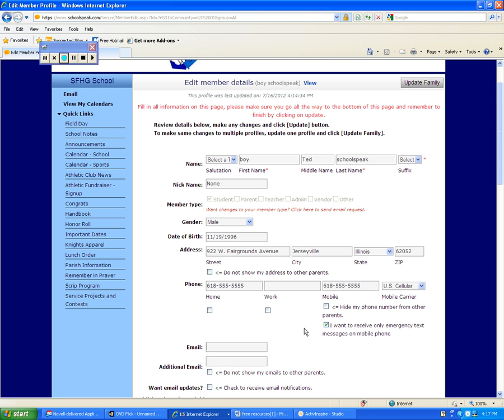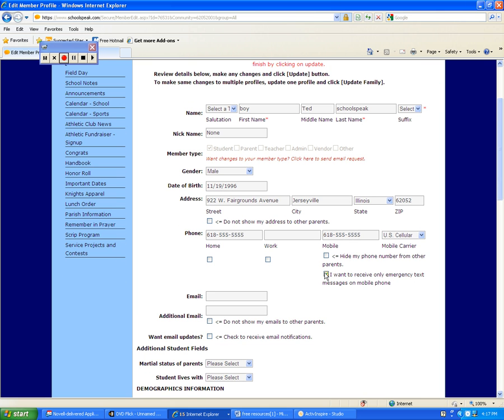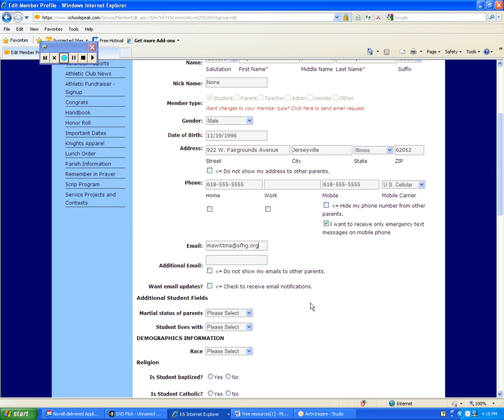Email, same thing. If they have one, give it to us. The reason is they will get emails about our school that only pertains to students. So they're not going to get to see anything that we don't want them to see. But of course we want them to see the school notes, open them, and be responsible for knowing what's going on in the school. So if they have an email, that's great. Go ahead and put it in there. That means they will get an email for school notes and maybe important fun days, dress down days, things like that. They would want to receive email updates.